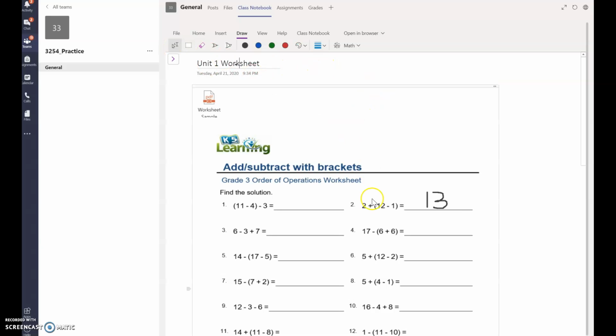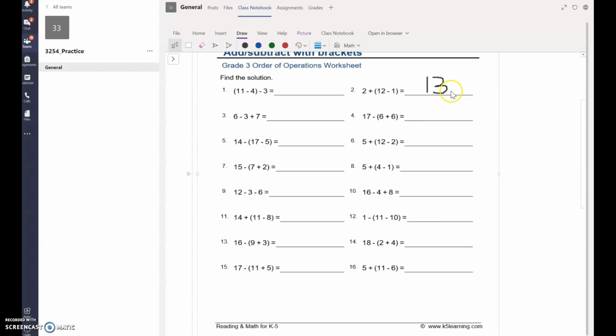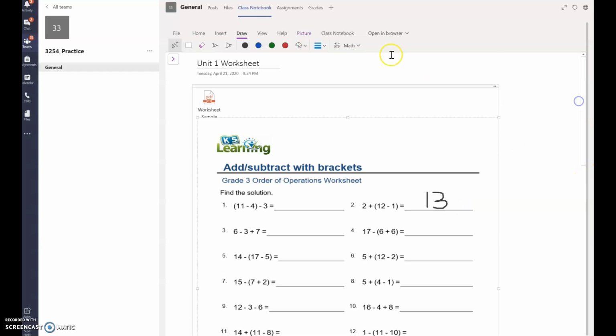Now, if you are ready to send this out to students, you are going to go to this tab right here that says Class Notebook. And this allows you the option to distribute out to either your entire class, or it allows you the option to distribute just to individual students. So maybe you want certain students to remediate something, or they need to get some additional support in different areas and you want to send them individualized worksheets. This is a great way to differentiate for them.